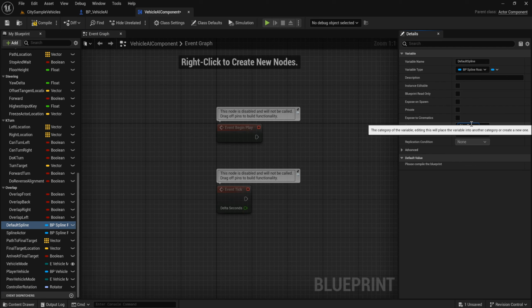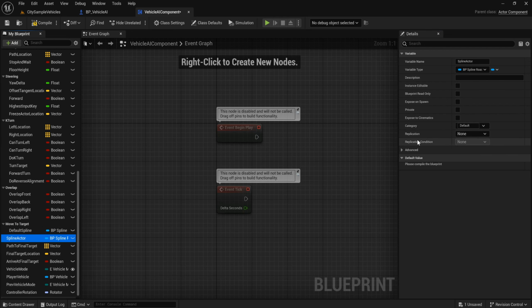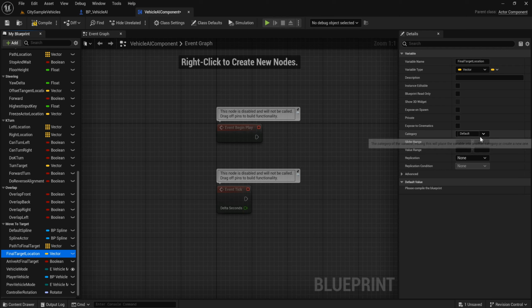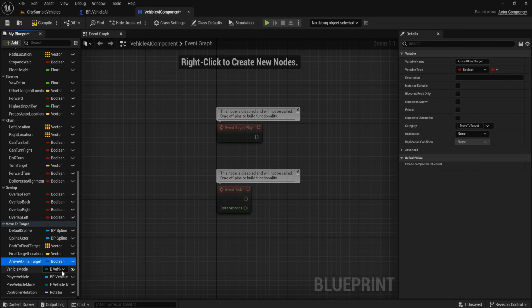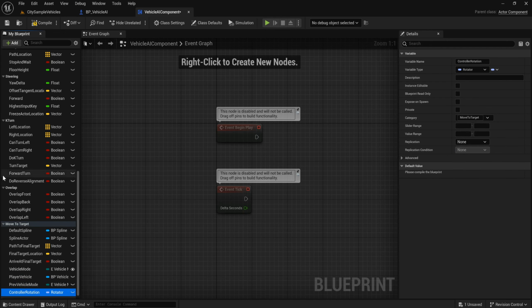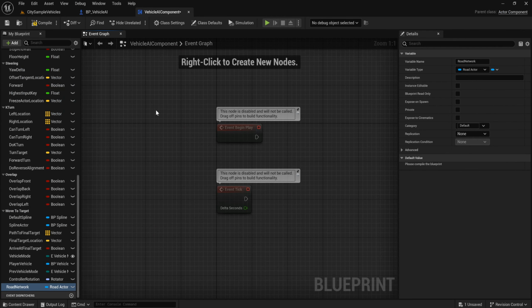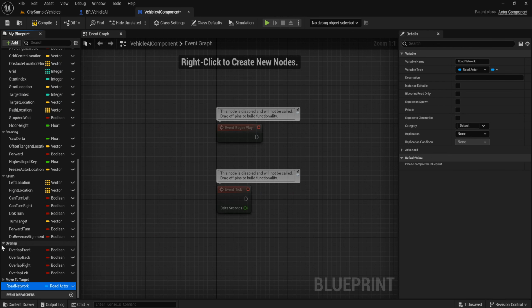Select this category, move to target. And the last one is road network. And close this category.